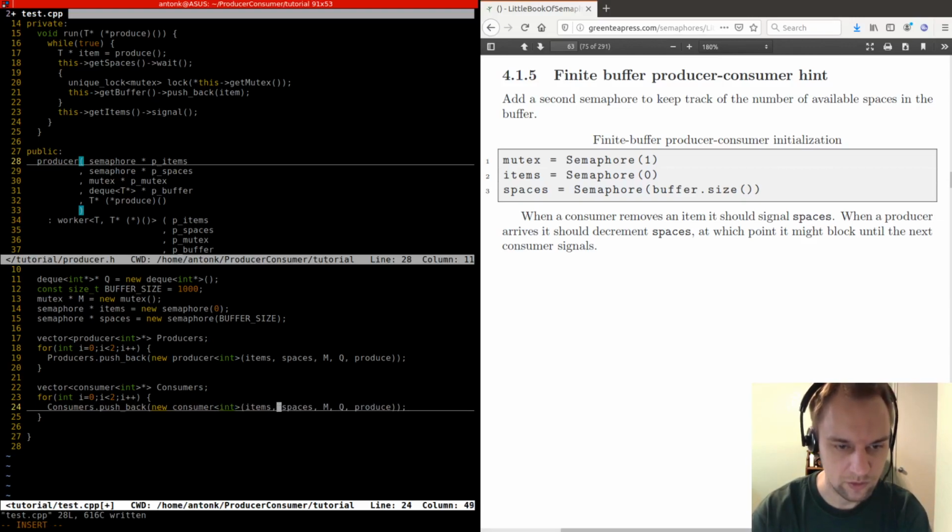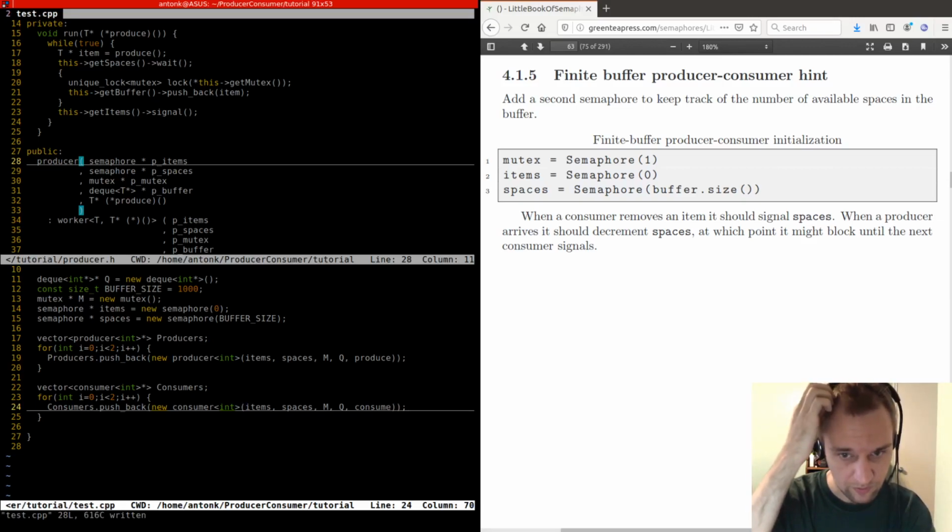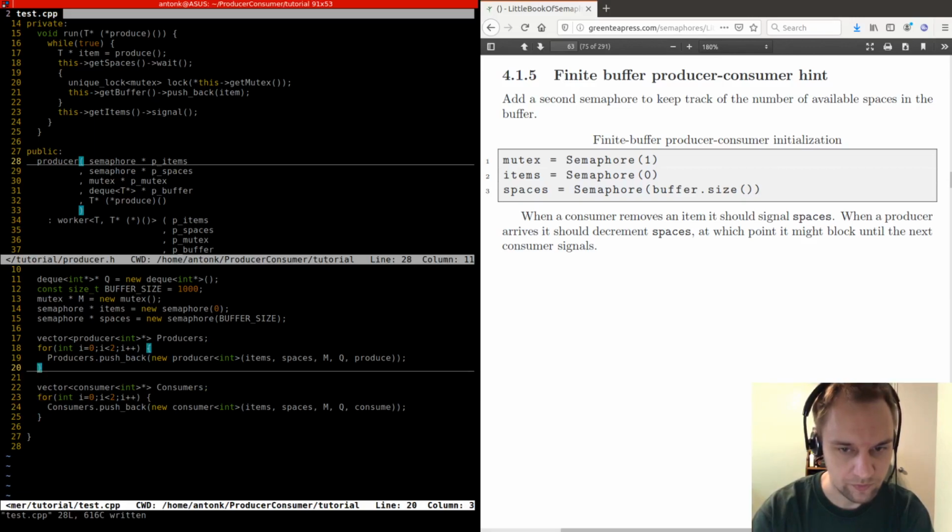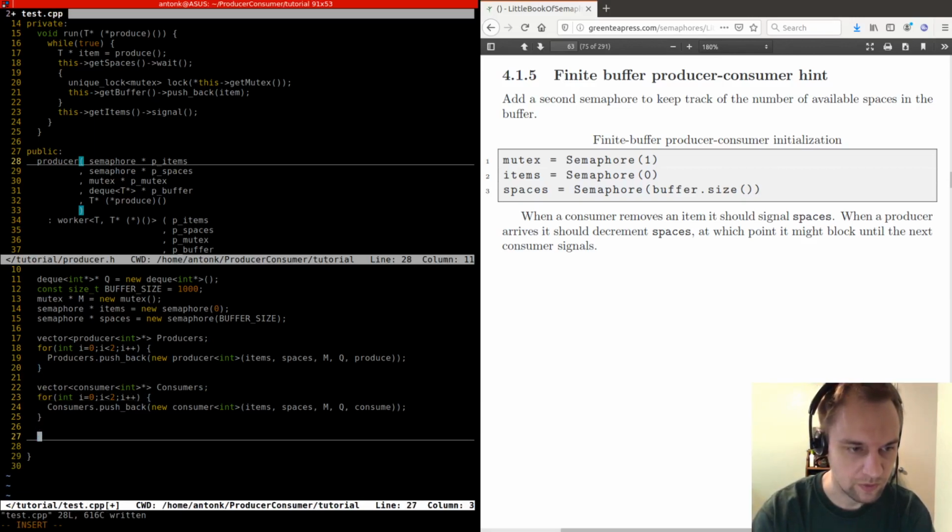Okay, so these are the same, and the only difference is here. So we need to declare these 2 functions, and also we need to start our producers and consumers.